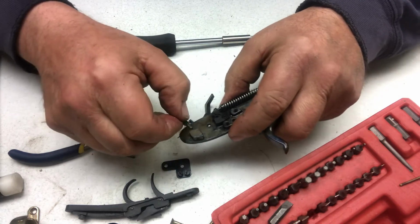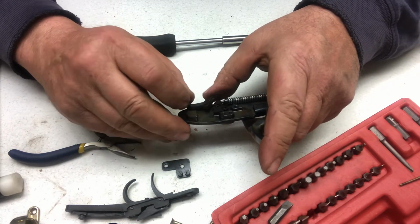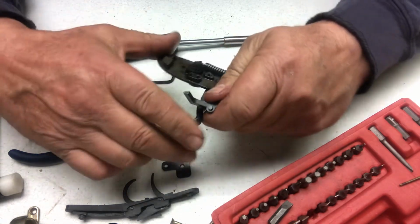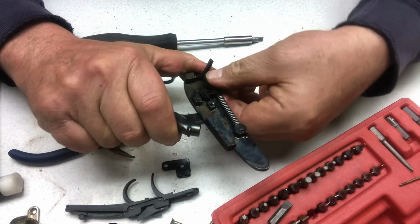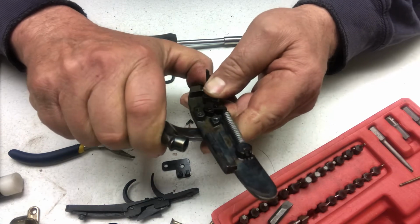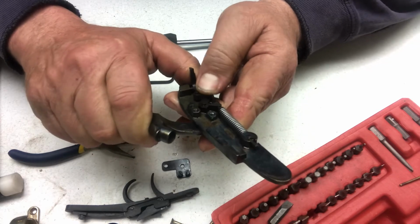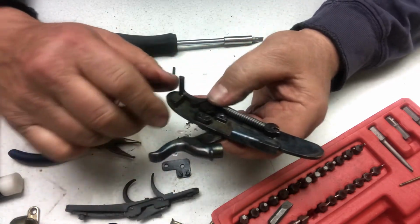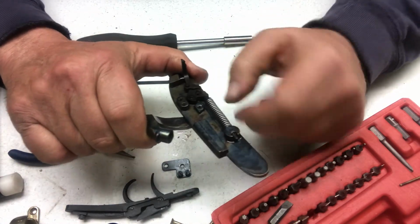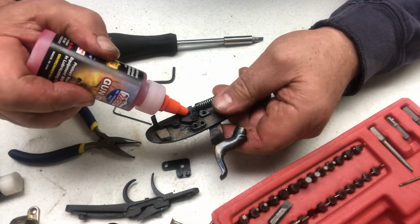Next thing you're going to do is put this little spring and plunger back in, and the sear goes in here like this. And what you got to do, the same way you took it apart, is manipulate this hammer back to give you enough clearance to get it into the hole. Oh, come on now. There we go. So you see, it's kind of a combination of pushing this plunger up and getting this sear into the safety detent. Now the last part, that little part, I'm gonna put a little dab of oil in there.